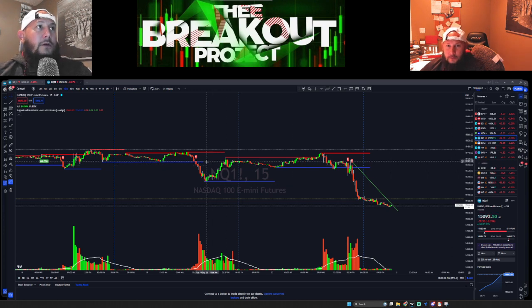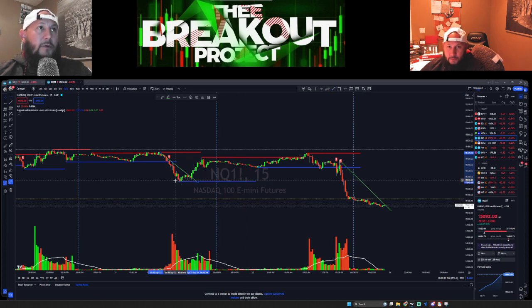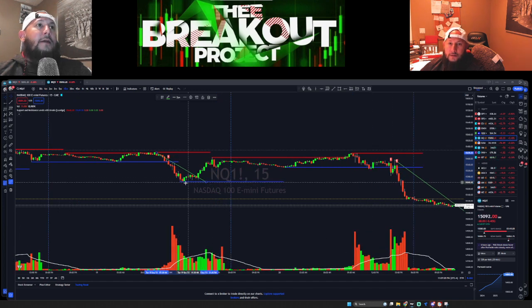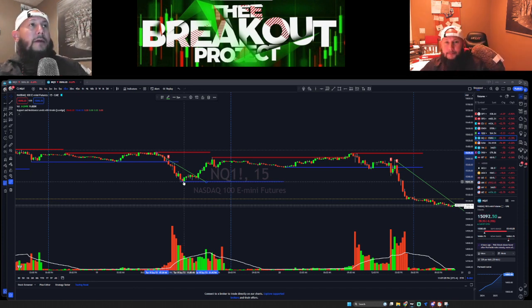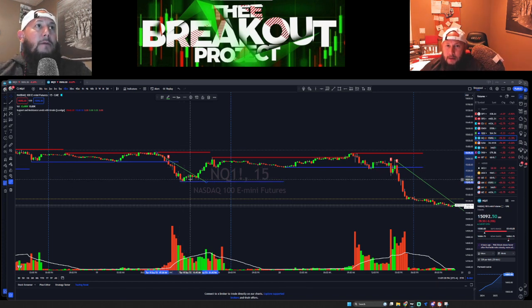Now let me show you another example over here. So here could be another trend line. There was a trend line right there. And what happened basically once price broke through this trend line? So it's coming down, coming down. It formed this area of support. And then came up, came up, came up. Basically came close to this trend line.